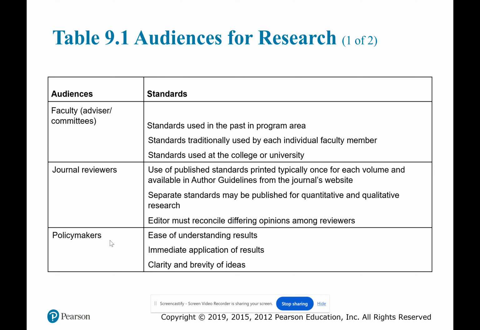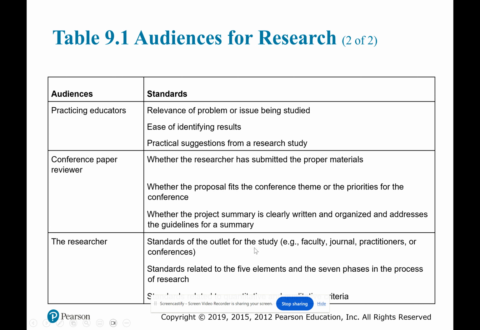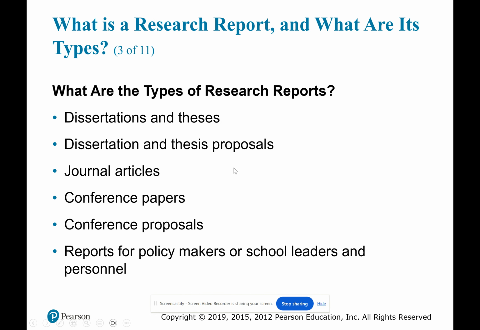Okay, so the third one is your policymakers. When you submit a research proposal to them, they want it to be clear, they need it to be applicable, and they want ideas. Like, give me ideas, okay? So there are some more audiences listed here. Depending on who your audience is will determine how you're going to structure your research proposal. So you can get the nitty gritty and the bones of it, but then as you go and think, who does this need to go to? You need to tailor fit it to that particular audience, okay? And so there's some more reading for you.